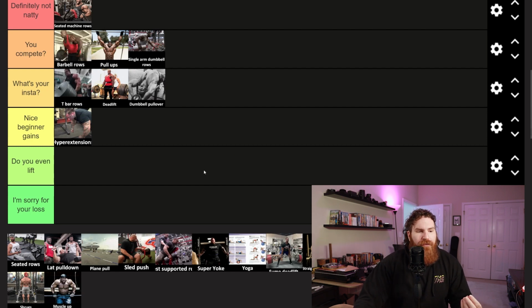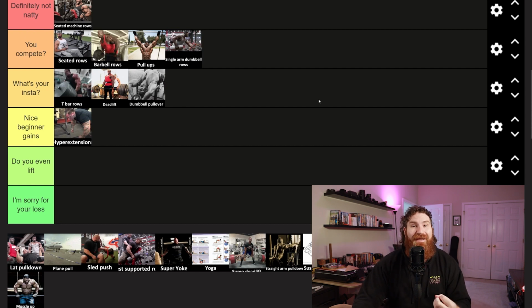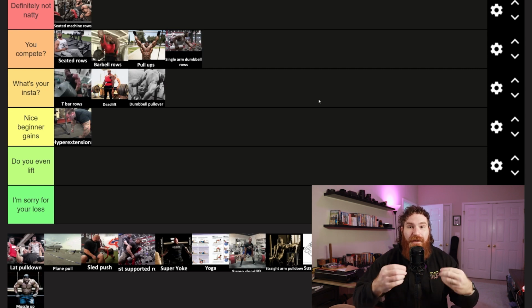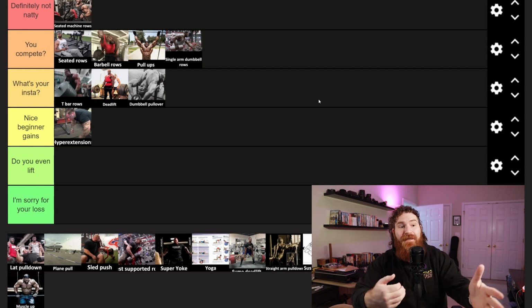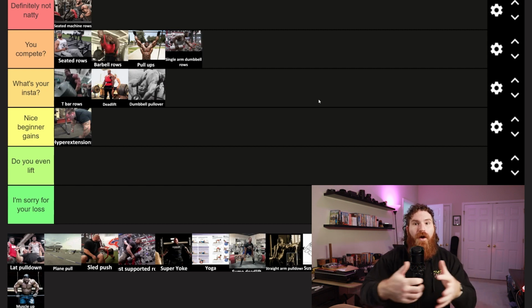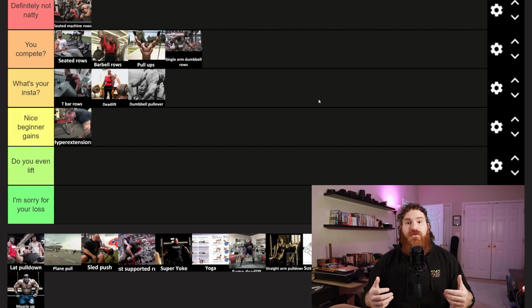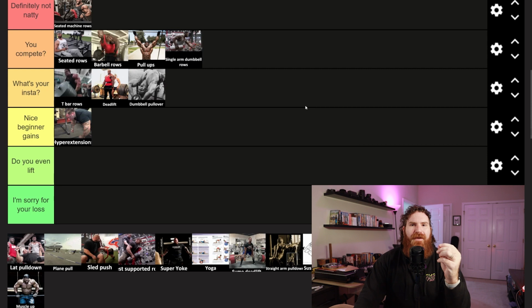Seated rows, again, this is tough. Probably top of A tier because I still think without the chest support and without the ability to get tactile feedback to stay locked into your form, the seated row, you can still swing. You can still have subpar or not transferable form across the board, and that can cause you to not get the most out of the exercise. We are really, really being nitpicky here.